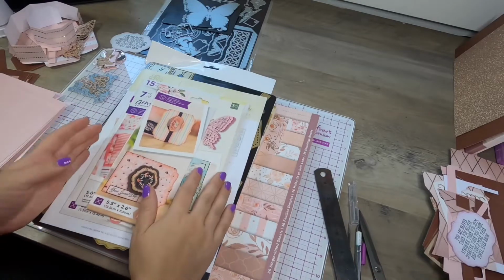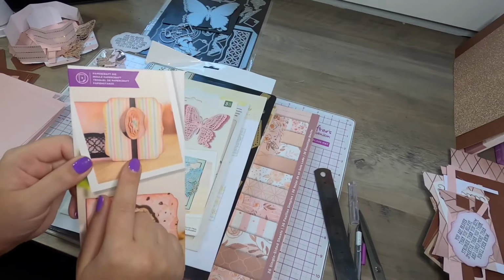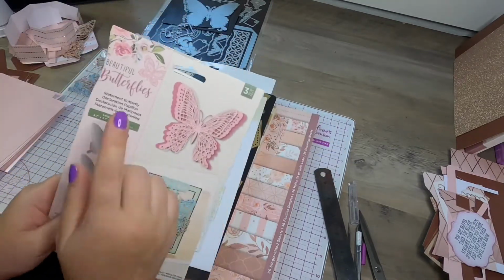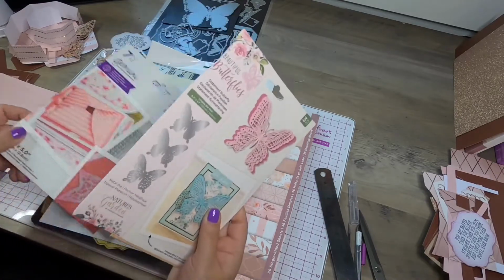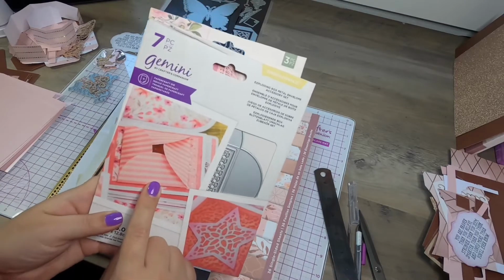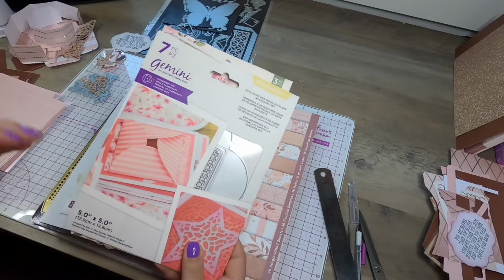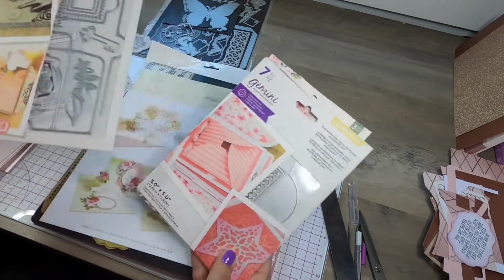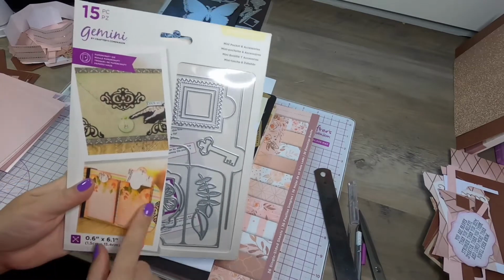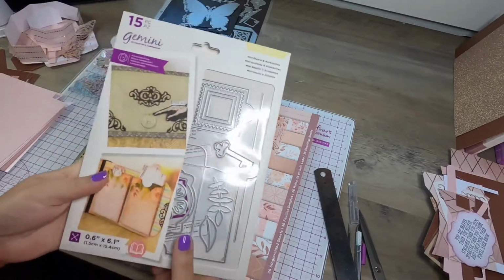Let's see what I've used to create the exploding box. I used this card, then I used the butterfly from Beautiful Butterfly Collection. Then I used this little box that was in auto ship, so it just came really recently. Then I'm using one of these pockets from the mini album collection.